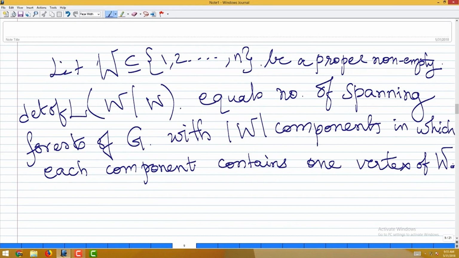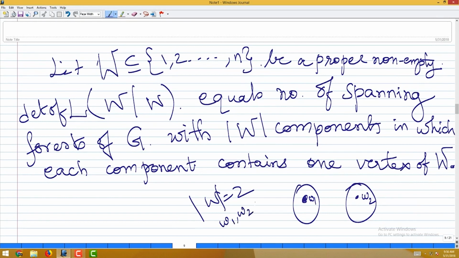So, if I want a spanning forest containing 2 components, then what I am trying to tell you is if I delete 2 vertices out of it, I will get 2 spanning trees such that, say the number of elements of W is 2, then I will have one vertex here, one vertex here coming from W, right. If W1 and W2 belong to capital W, then I am giving you something more. These are trees, right, these are components. So, these are going to be T1 and T2. So, that T1 union T2 is a spanning forest.